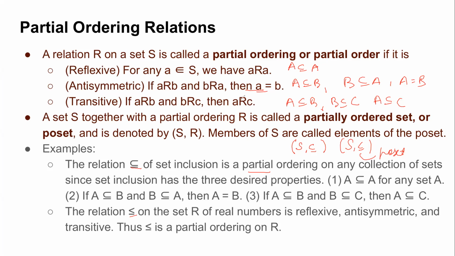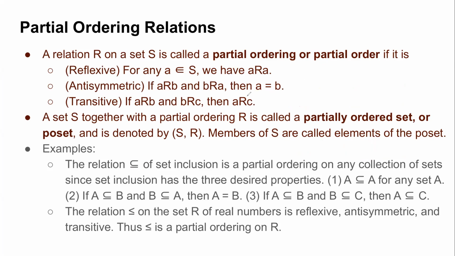Okay, Faisal had asked this question, let us argue it. So considering the relation is congruent to, let us see, is it a partial order or is it something else? Suppose we consider triangles A. So A is congruent to A. If A is congruent to B and B is congruent to A, does it mean A is equal to B? Yes, Faisal? Does it mean A is equal to B?